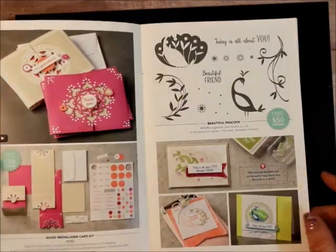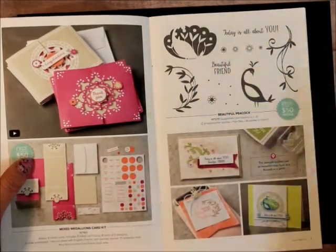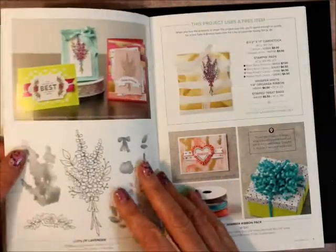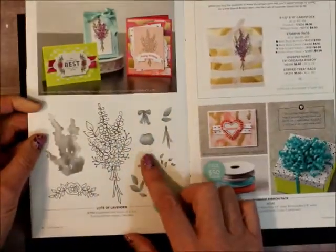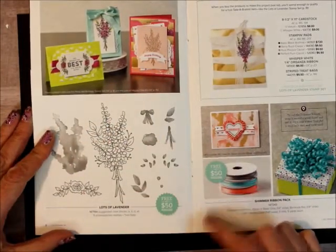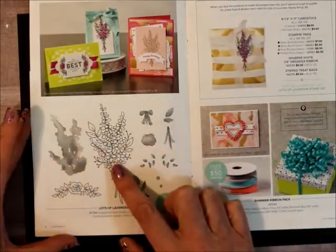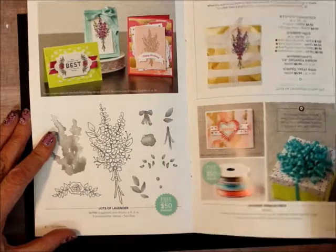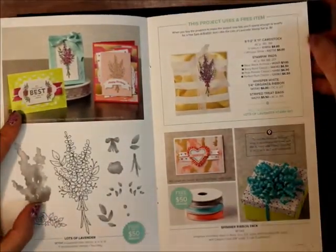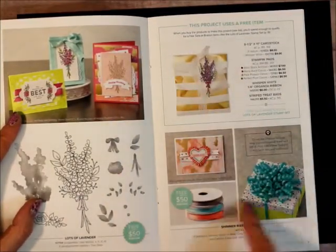Again, that's a $50 order, and here's some of the things you can do with that. And the feathers, they've got 3 different kinds of feathers for that peacock, so you can do a lot with that. Then this is Lots of Lavender. I just love that. Isn't that beautiful? I just think it's a really great set. You can do 2-step stamping with it, and it works really great with the new Stamparatus.